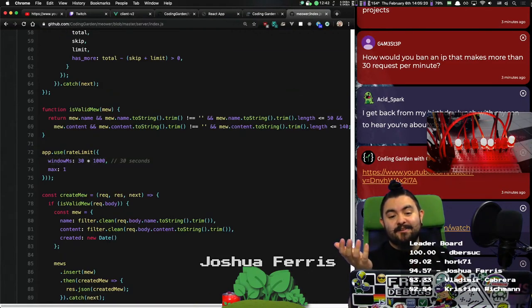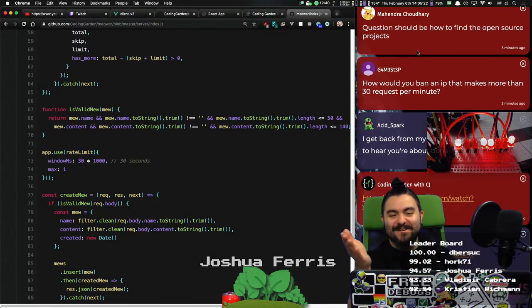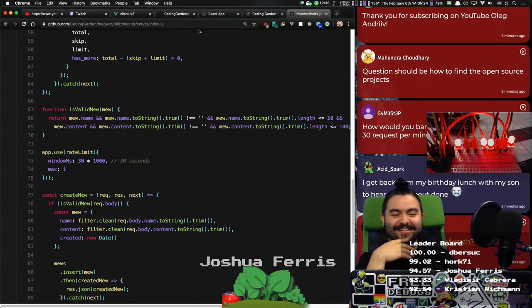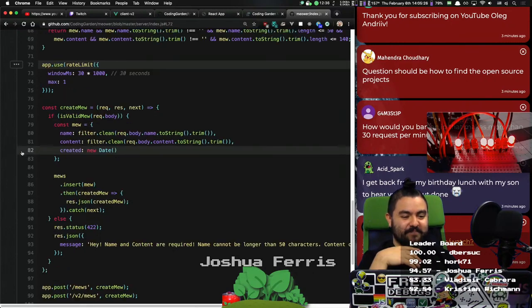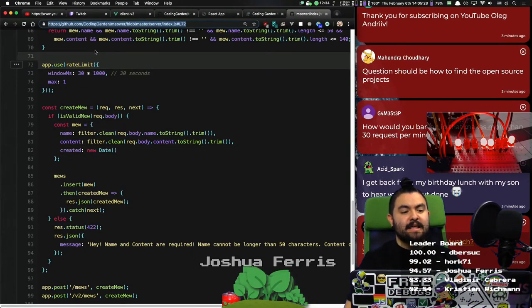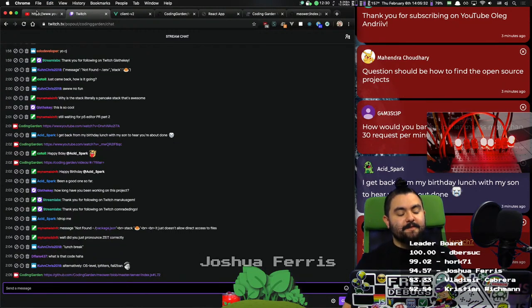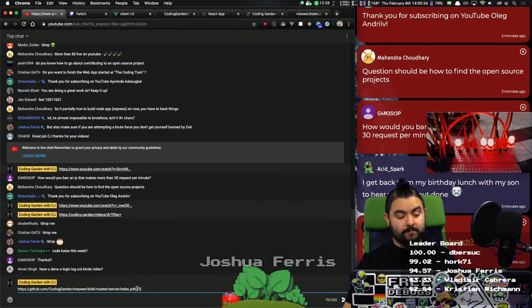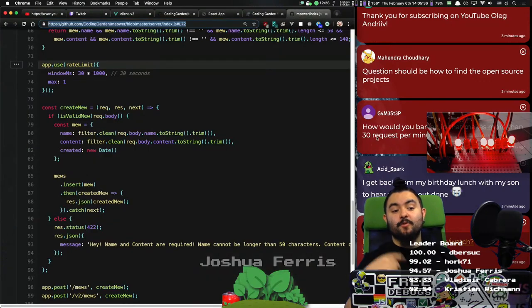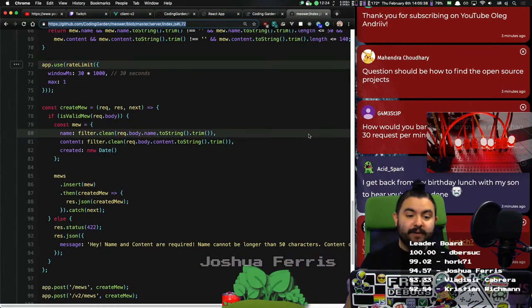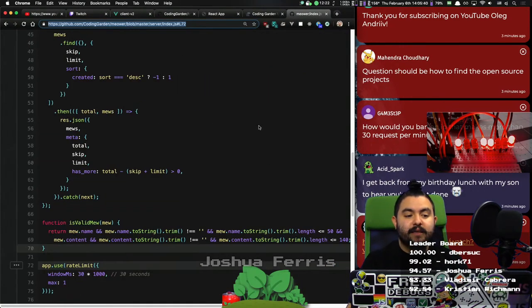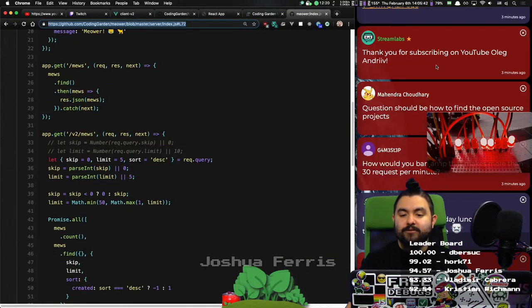I could technically add it right now, but I gotta go. I might do it after I stop streaming. But here, I'll link you to this so you can see how to do it. And like I said, there are other packages out there that can store banned users in a database or in a Redis store and stuff like that. Right now, it's just banning by IP address.